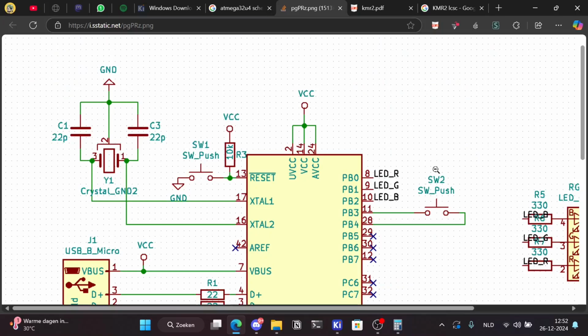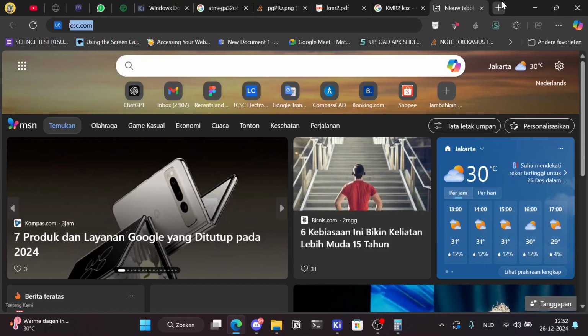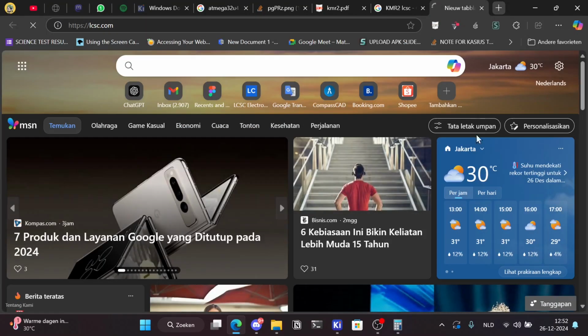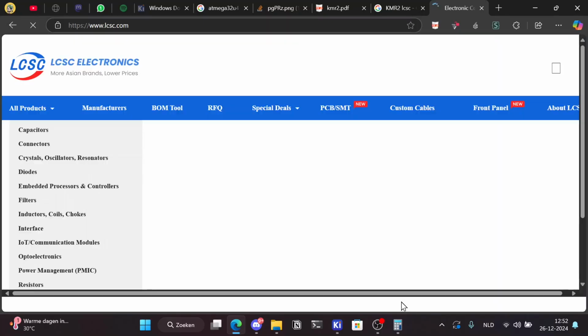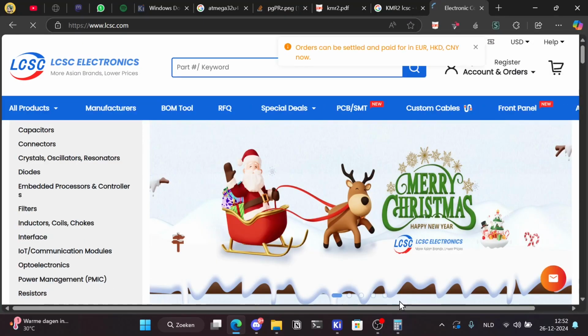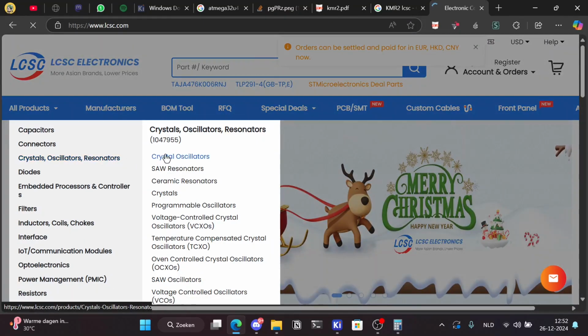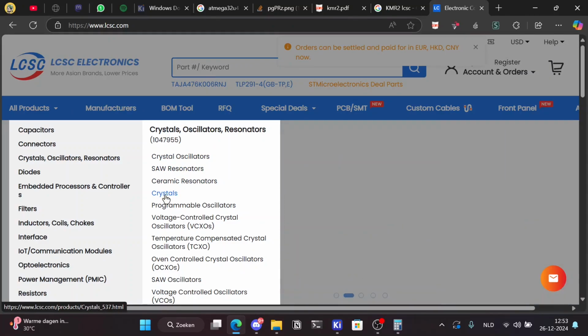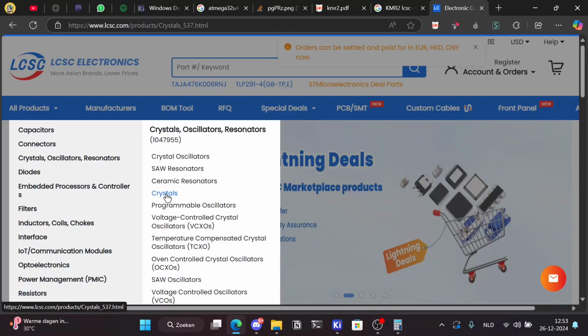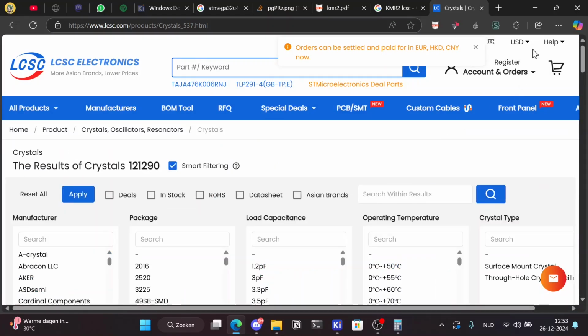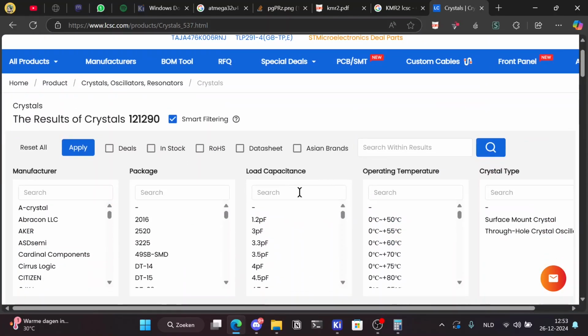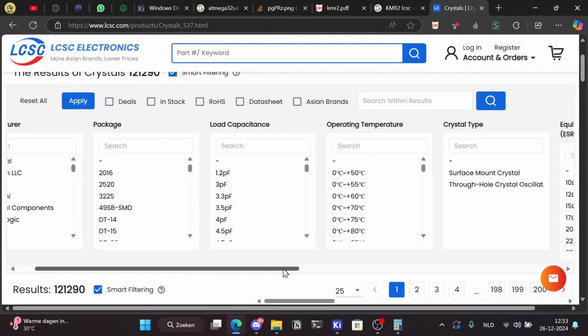So now you can go over into your distributor site and go into the crystal section. Here you can choose crystals or crystal oscillators, but we'll use crystals this time. However, it has to be noted that it has to be 2-pin or 4-pin if you like.